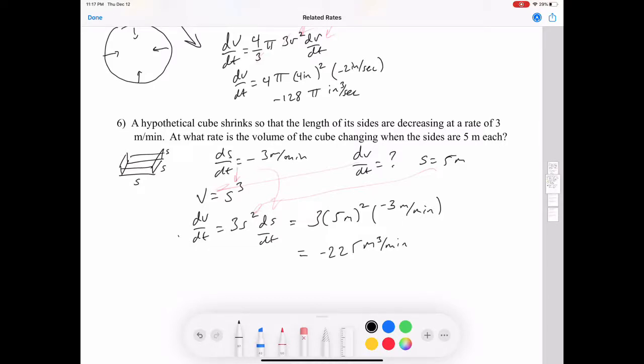So related rates can be pretty easy sometimes, and of course the questions can get harder than this, but the basics are here: you create an equation, we see what we're given and what they want us to solve for, and then we take a derivative and plug in our knowns. And that's a good start, I think.